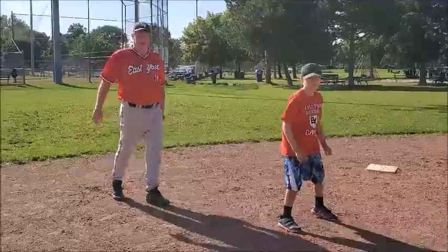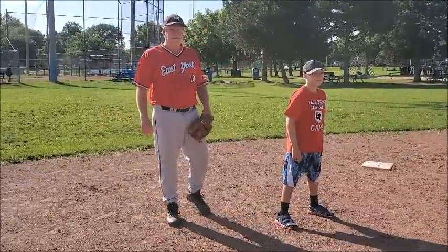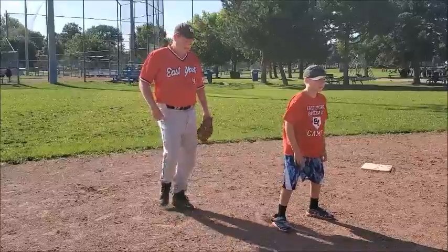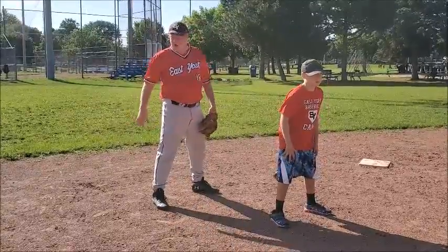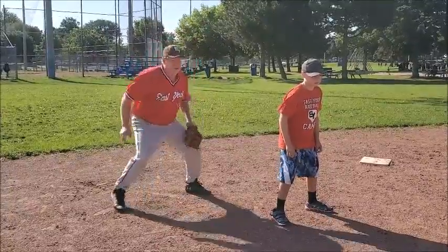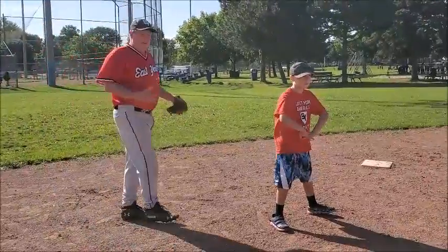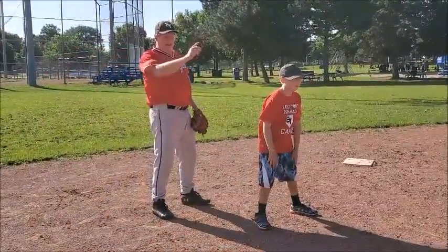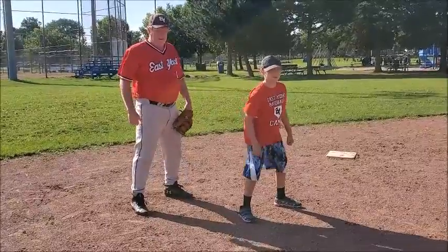Now nothing is on. We've done this very early in the count. Just like when we throw over at first base, we've done it very early in the count. Now I'm going to stand behind the runner. Nothing is on. The pitcher is delivering the ball. I'm a little bit out of position. So as soon as the pitcher lifts his foot, I'm going to make a little noise and try to retreat back to my position. I want this base runner conditioned that when that pitcher lifts his foot and I make a bit of a noise, there might be something going on.